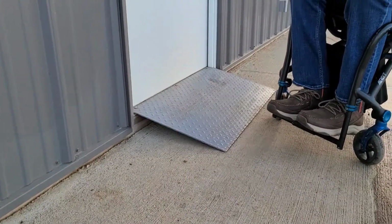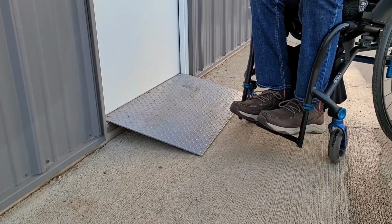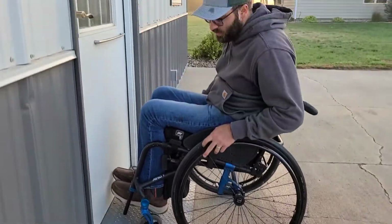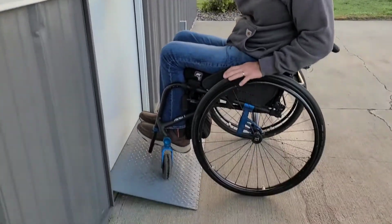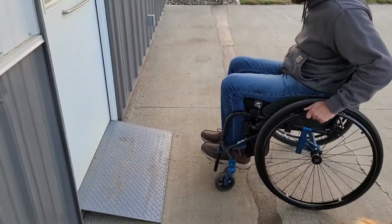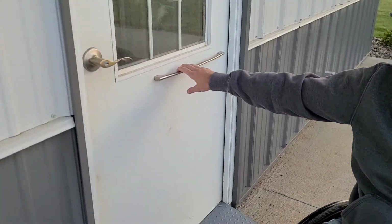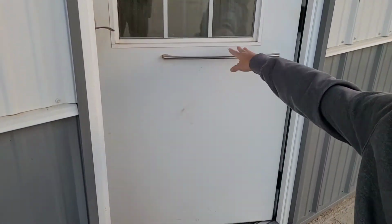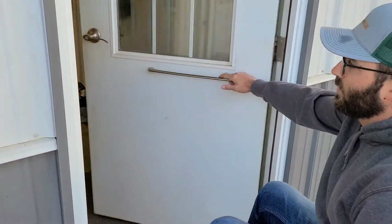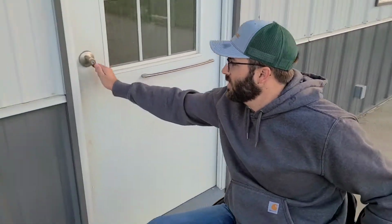And so we went to our local welding shop and had them bend us a piece of diamond plate metal. I made it short enough that when I come to the door I can reach it and not have to have my main wheels on the ramp, so I'm not constantly falling backwards even more. And then we added this grab handle, so when the door is all the way open, I can just easily roll up, grab it, and shut the door. Alright, now we'll head inside.